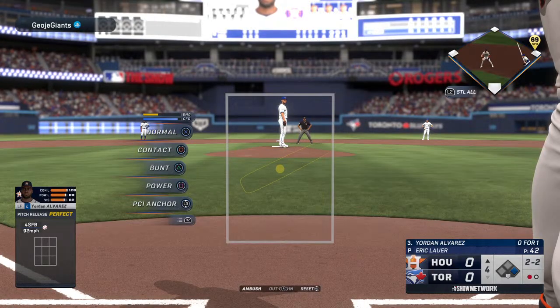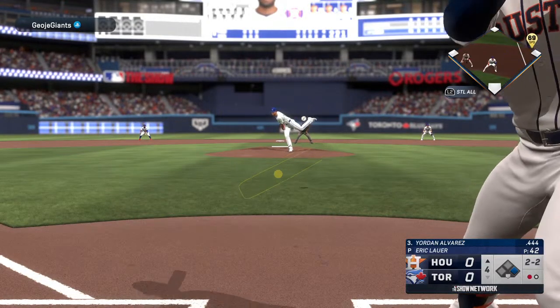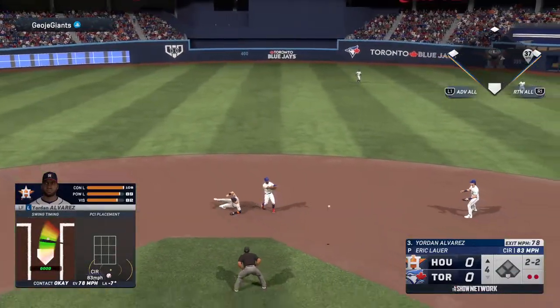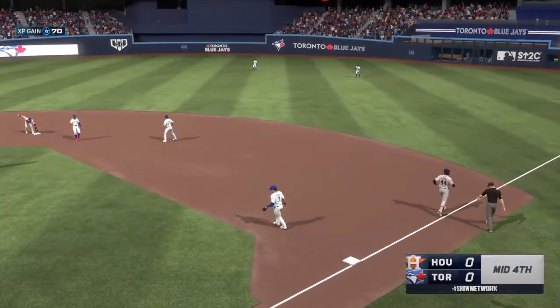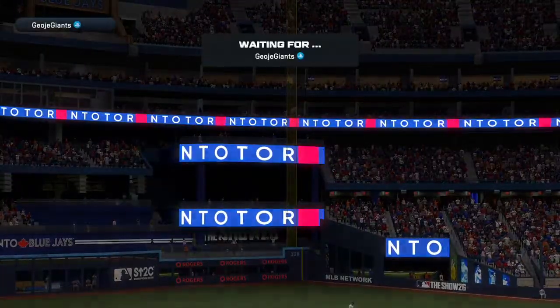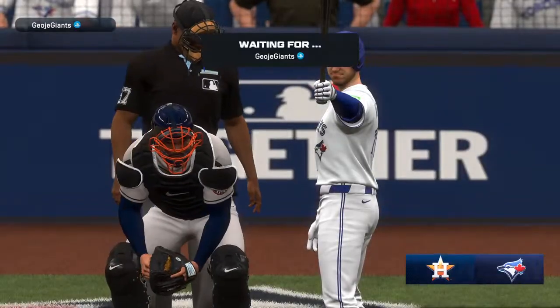You're looking for something you see well that you can handle, but you also have to keep the discipline so that you're not popping up pitches that are just a little too high. Here's Lopez for one. And their second double play of the day will end the fourth. Bottom of the fourth.